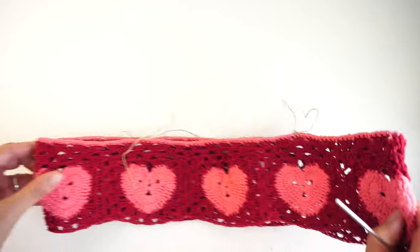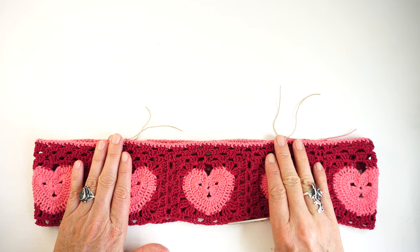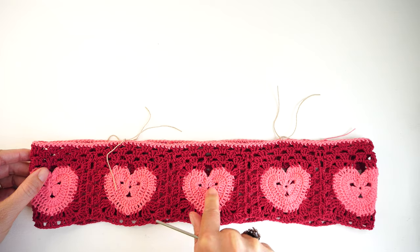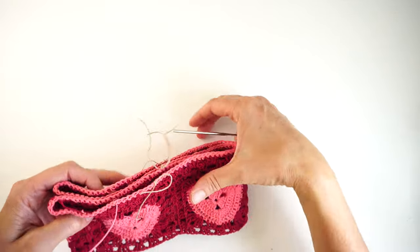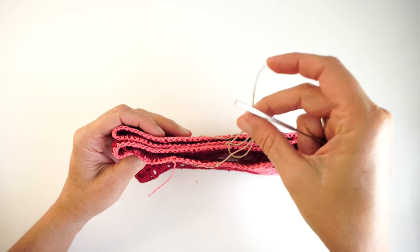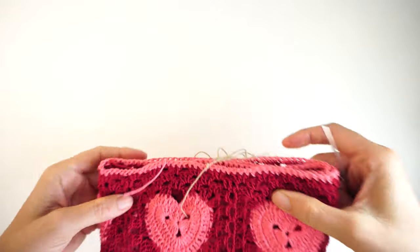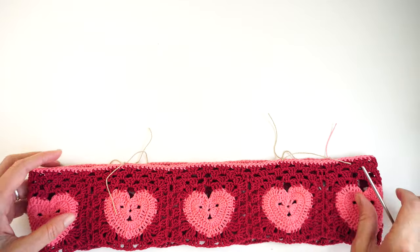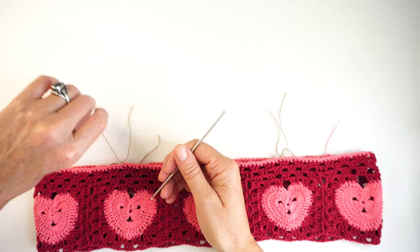Okay, so what I did was place the marker looking in the middle where I wanted it, with this heart in the center. And then you fold it like this, and they should all be in that same spot there. Okay, so then you can start making your straps from here.